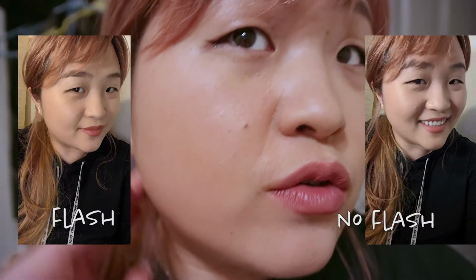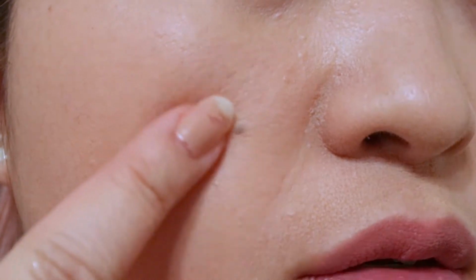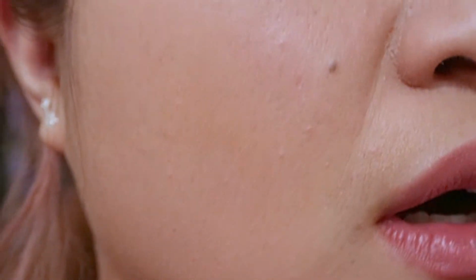This is the original formula. As you could see, it's already started slightly creasing, and it emphasizes my nose texture a whole lot more. I would say the coverage is pretty much the same. You still see a little bit of redness, but there's overall a really nice glow. So I'm gonna go and work out.